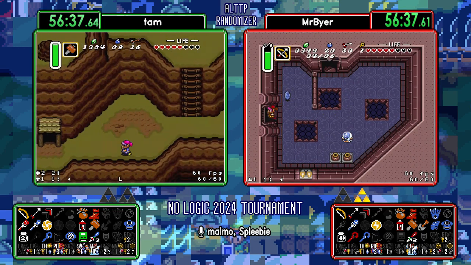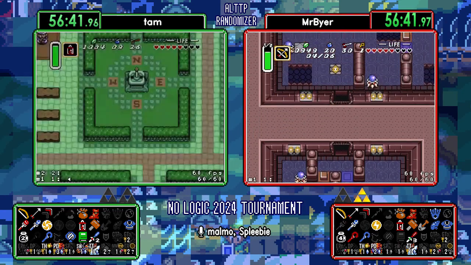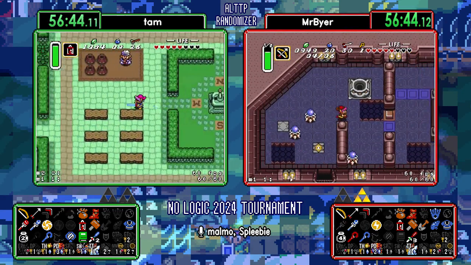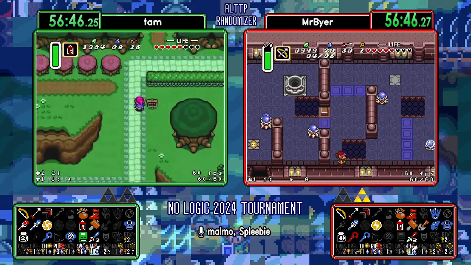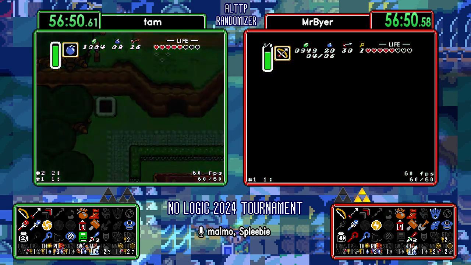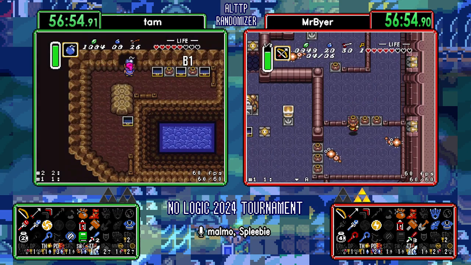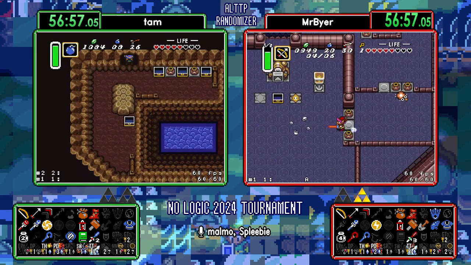But Tam is making slow but steady progress. It's going to be hard for MrByer to catch up the longer he goes without being in go mode, but at least he's making progress while doing it. Hopefully, the big question mark is, does MrByer know how to do a fireless Skullwoods?